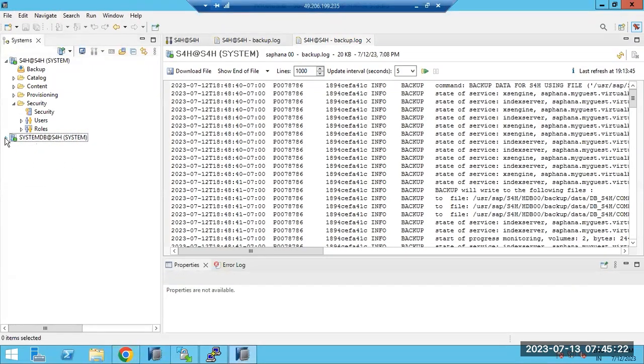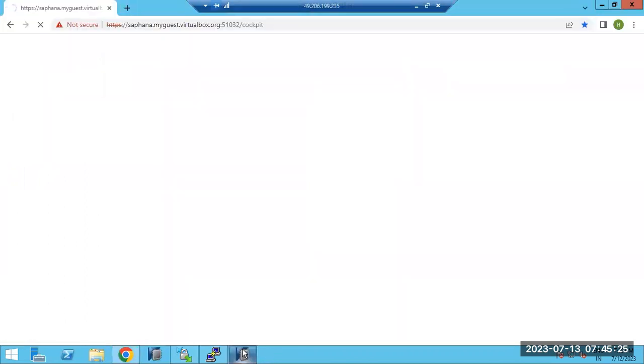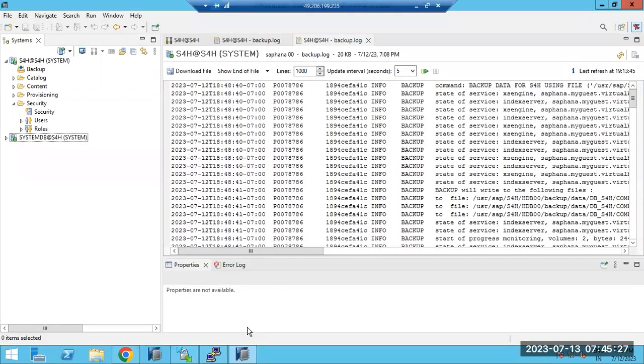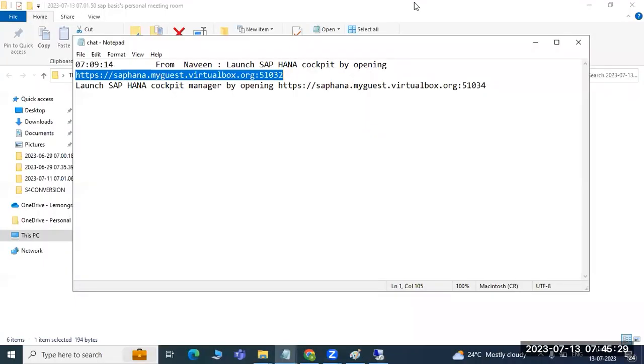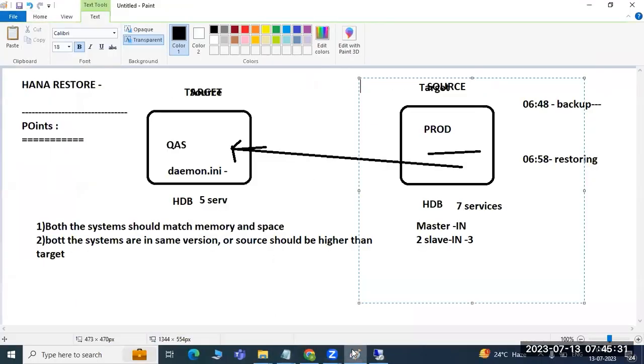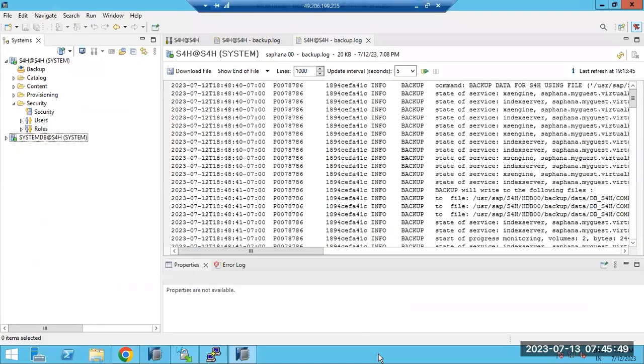Yeah, the same way we can restore it on the other system databases, other systems also. From anywhere to anywhere, you should check the source and target versions. The source set of services and target set of services should match, otherwise recovery won't happen. Sometimes after the recovery, your logs may get corrupted. There are many reasons for the recovery to fail, so we need to fix them.